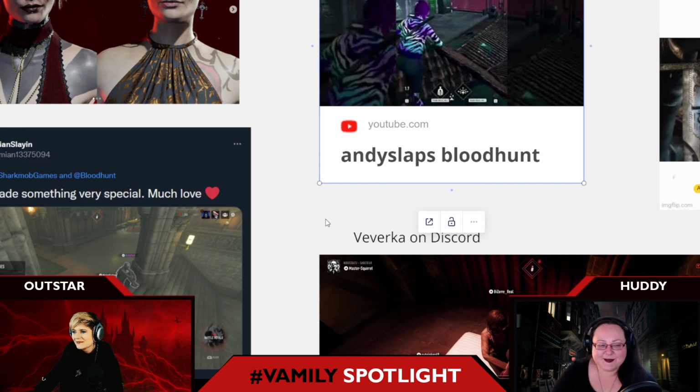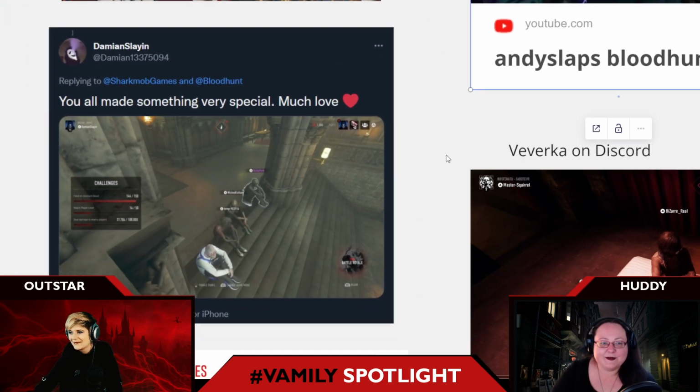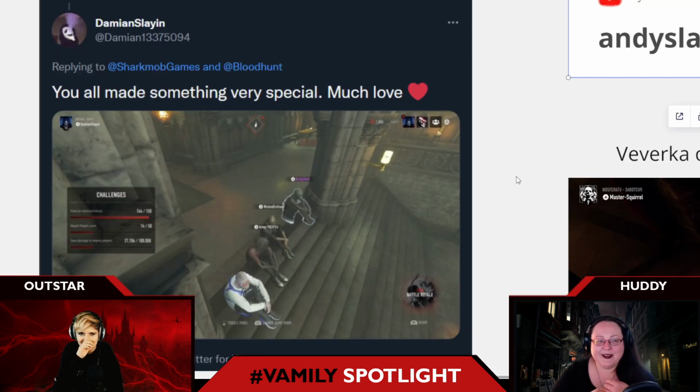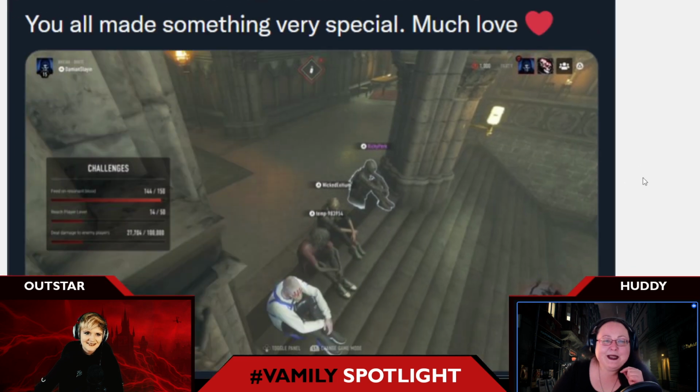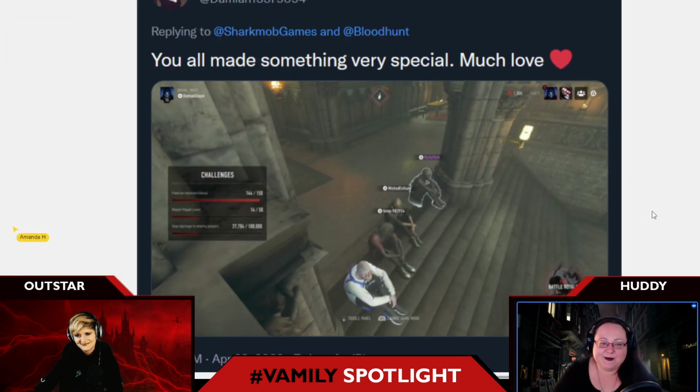And now some wholesome material, coming back from avenging followers to people who are just enjoying their time in Elysium, starting from Damien. We sort of both put them really close to each other as well, which I love. Yes. You all made something very special. Much love, and that is a person just hanging out with their coterie in Elysium. I so love that. It's cute. You know what's the cutest?